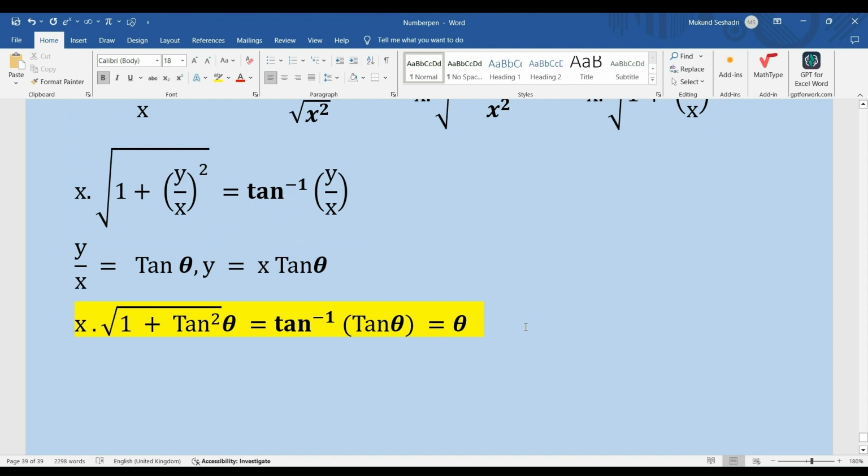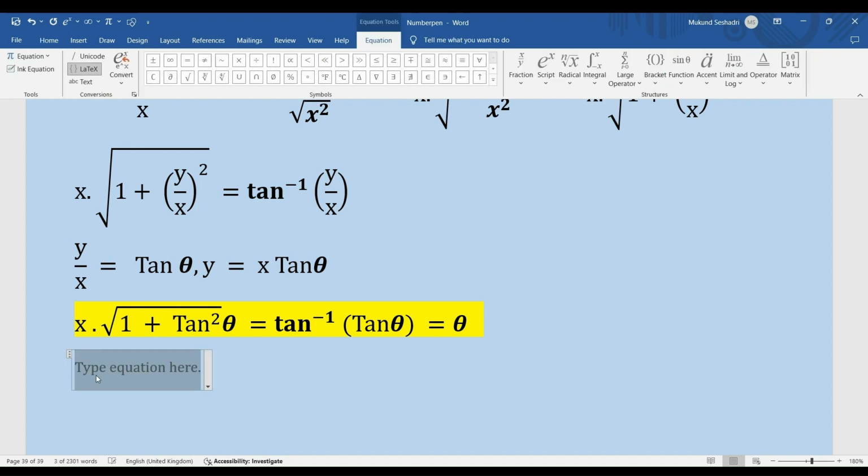So I go to the next line and I'm going to make one more simplification which looks possible from the expression I have on the left. What is my secant square theta minus tan square theta? I have this identity secant square theta minus tan square theta equals 1.